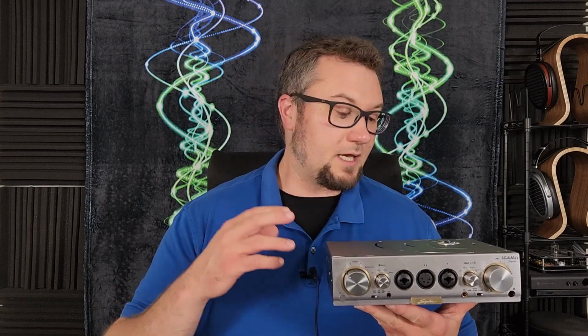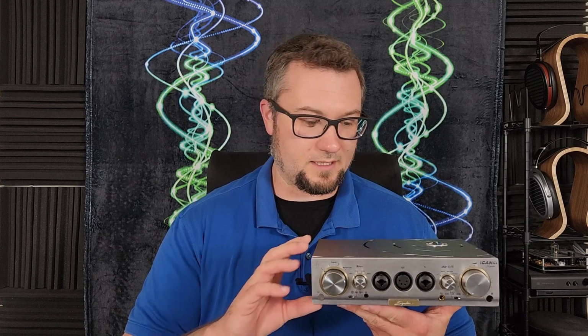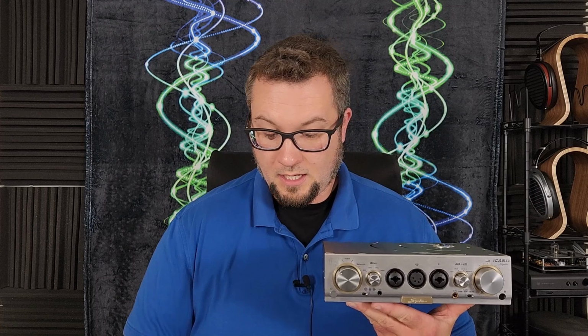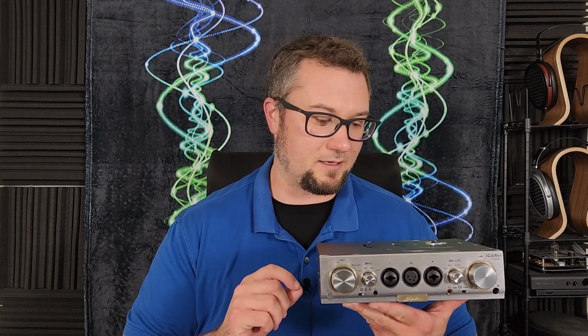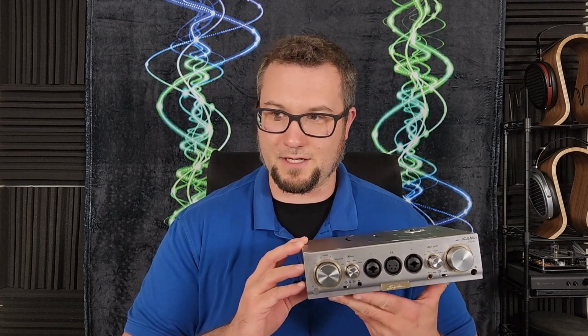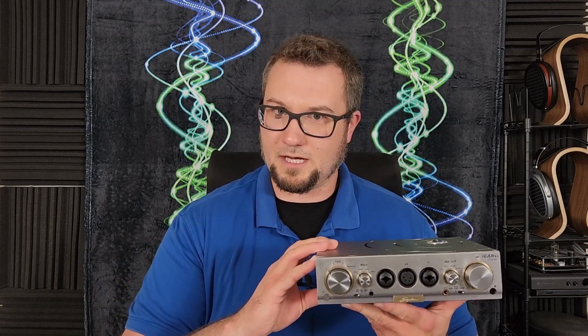Being a headphone amplifier, its primary job is to drive headphones, and it has, at least by spec, a lot of power. From the balanced output, iFi's website claims 14 watts per channel, not 14 milliwatts, 14 watts per channel, although they do not say at which impedance that output is capable. But that's really high, even at any normal kind of headphone impedance. So a lot of power on tap there.